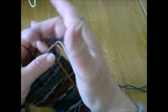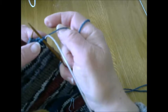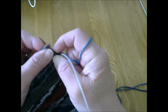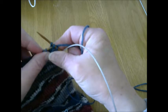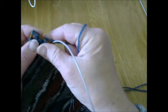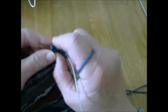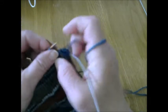The first stitch you are going to knit, and you want to make sure that it is snug. The second stitch you are going to slip. Then you're going to knit the third stitch, and you're going to pass that slipped stitch, which will be your second one, over the third. There is one decrease. Then you're going to knit to the other side.